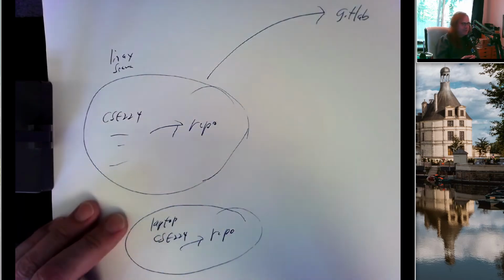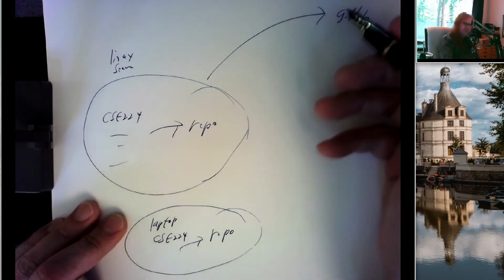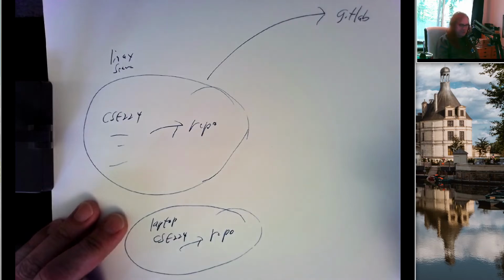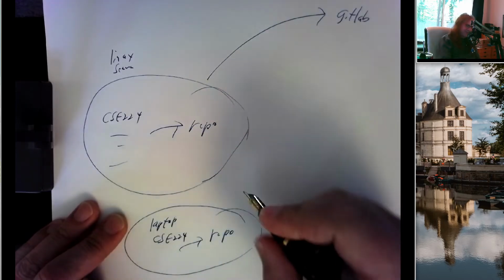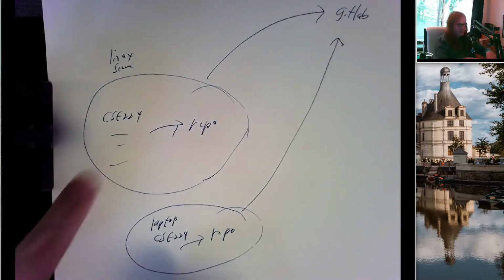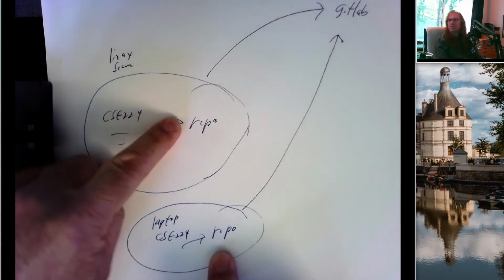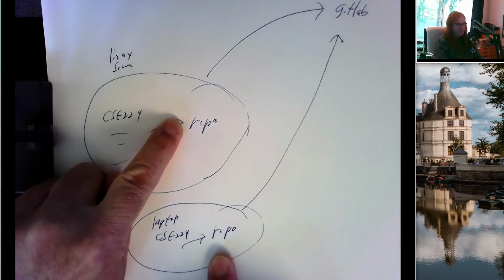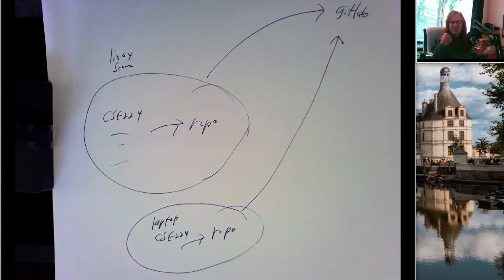And maybe you're working on the Linux server, you're pushing things into GitLab, and at some point you start working on your laptop, and you want to take what you've done on your laptop and push that over to GitLab. It's possible for these two repositories to conflict with each other. And if you try to do something that the system cannot unambiguously decide what you're trying to do, it will start complaining about things like merging or what it calls fast forwarding. And this can get you all tangled up.